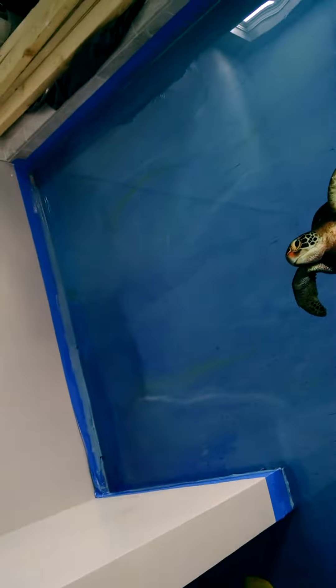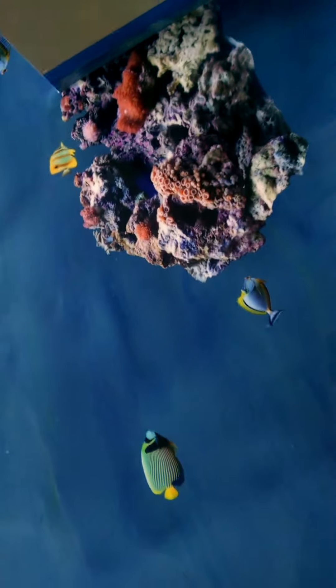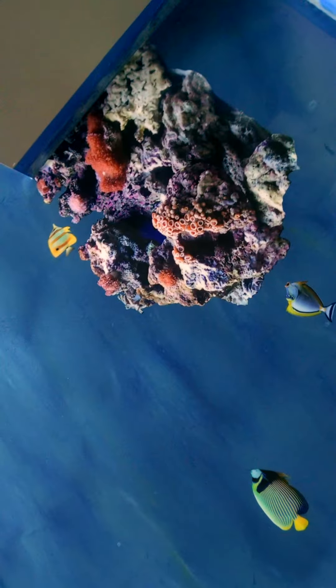In this little spot, there's going to be a cabinet when it's finished. And this is another door leading to the rest of the house. Again, we have a piece of coral with a few fish, and then on this retaining wall, there's another piece of coral with a couple of fish.